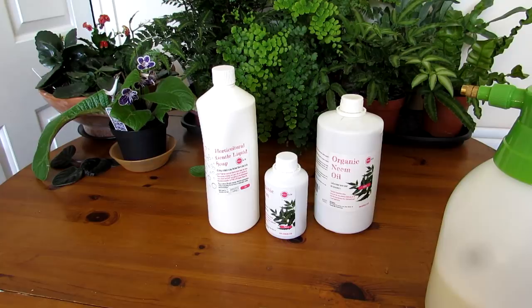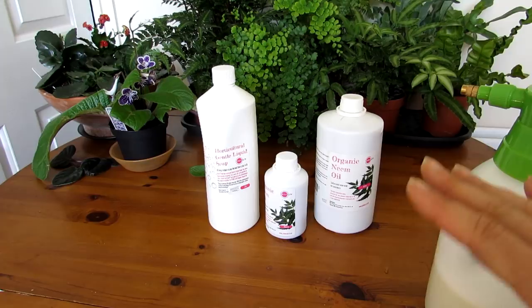But when it comes to using it on the actual leaves and stems, I've had amazing results. So this is what I'm going to be showing you in this video. So just bear that in mind if you're interested in using it more as a soil drench, where the plant can take it up systemically. Maybe just do a little bit more research on that. But as I say, I haven't done that myself other than briefly when I had some fungus gnats, and the results were good. And the measurements are exactly the same, whether you're using it on the stems or as a soil drench. So that's it then, guys. And then I'm going to show you how to treat your plants.